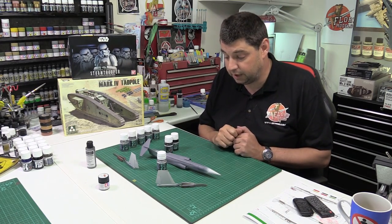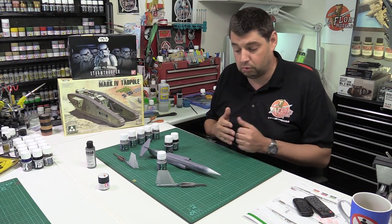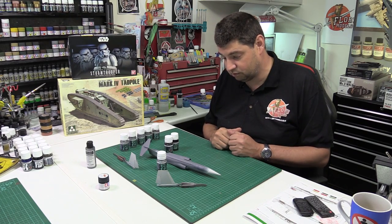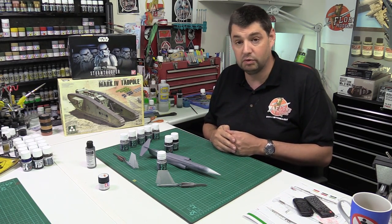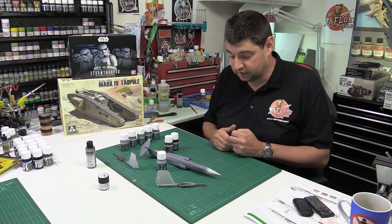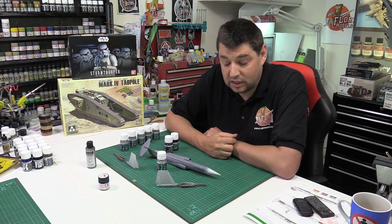So it's nice to take a step back, a bit of old school, and think, yeah, damn, they were really good kits. Especially when you think of their age now, they're coming up for being 15, 25 years old, things like that. They're actually really, really nice kits.